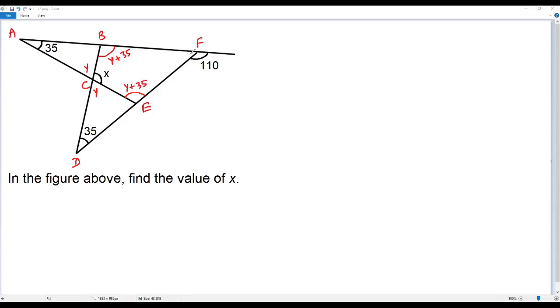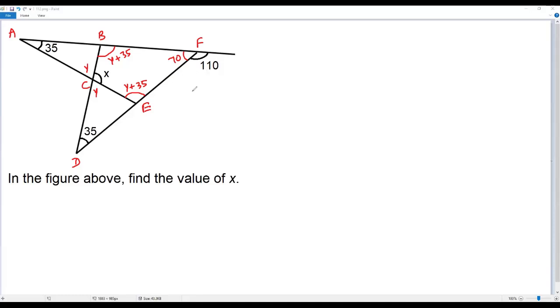And here let's consider the point F. The angle measure we have is 110, and what must be the angle measure over here? Already we know that this is a straight angle because we have this angle on the straight line. A straight angle always measures 180 degrees. So if this particular part is 110, the measure of this part has to be 70, so that when I add 70 and 110, I get 180, which is the angle measure on the straight line.